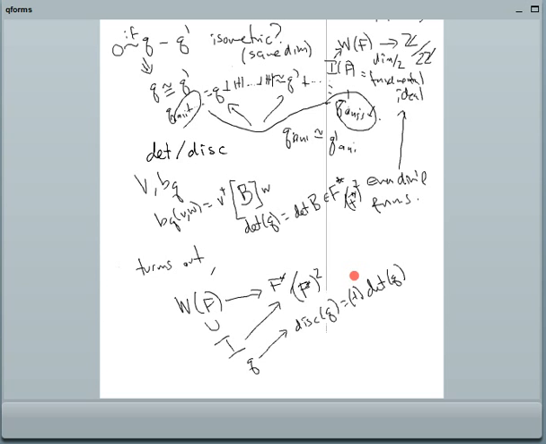I think it might be the dimension of Q times dimension of Q minus 1 over 2 or so. I wish I'd looked that up, but I don't remember what it is. I can never keep that straight. You have to adjust it by a sign just to make it into a homomorphism. If you don't put the sign there, you get a well-defined map, but it's not a homomorphism.